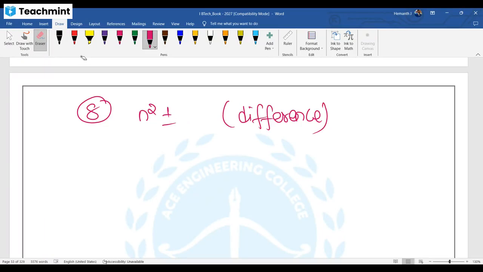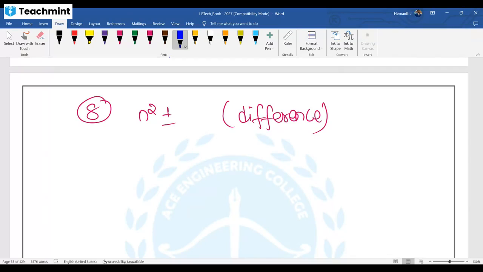They can give plus or minus 5 or directly square only. Sometimes if they want to make it very easy, they'll give only squares. Sometimes square plus 1, sometimes square minus 1, square plus 2. They'll do square plus something or minus something. With that logic, most of the questions we can solve by taking the difference between numbers also.